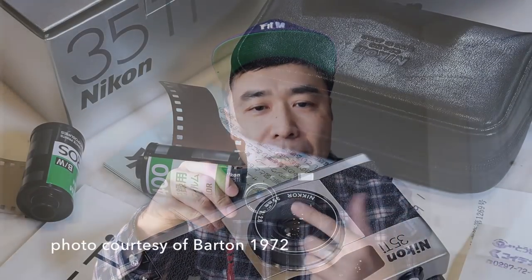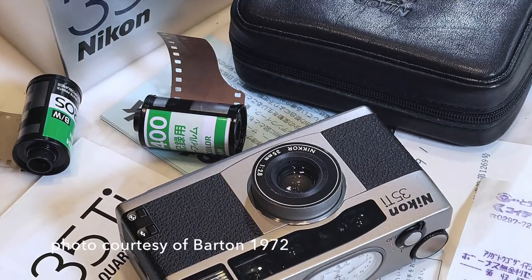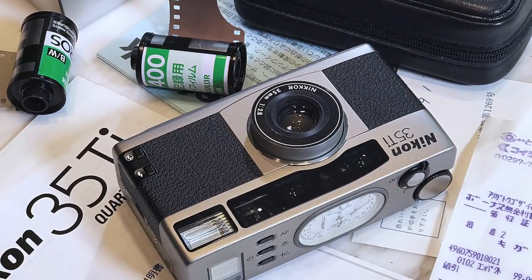The 28ti came after the 35ti, and the 35ti actually did come in the titanium color, that silvery gray kind of color, and the following year. So this came out in I think 1994 or 95, around there. So the 35ti came out in 93. And aesthetically, it is pretty much identical.